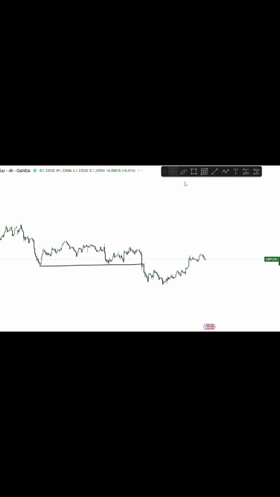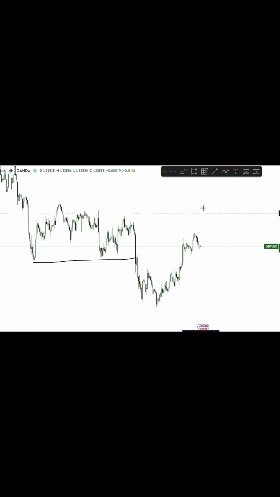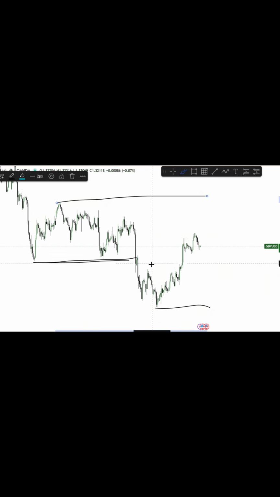If we go down onto the 4-hour time frame, we can see that we've had this break of structure towards the downside over here. We've got our swing low and we've got our swing high. Now from a 4-hour perspective, we have liquidated this high. We have this demand zone in control, and then if we break this demand zone, we can look at a short position from the newly created supply zone once we get that retracement back into it.